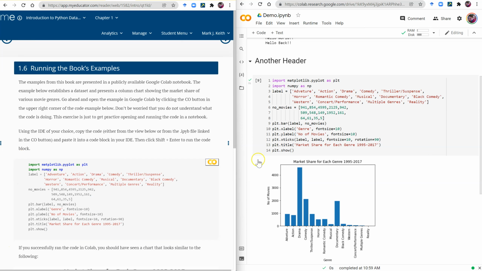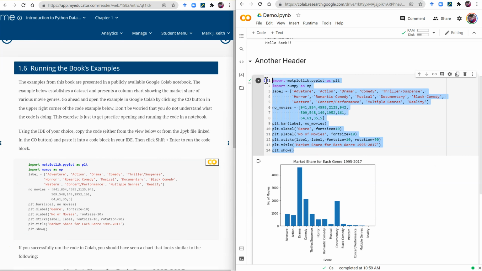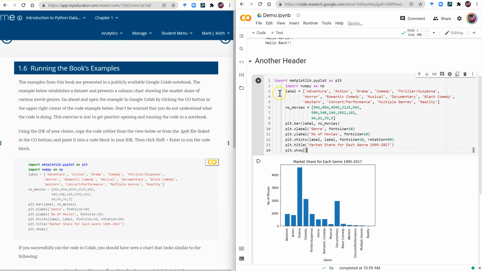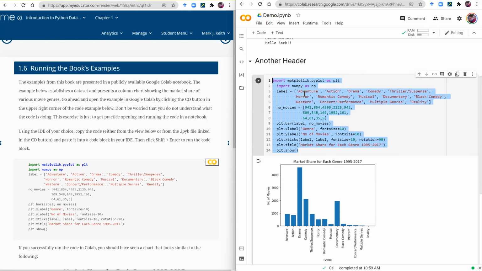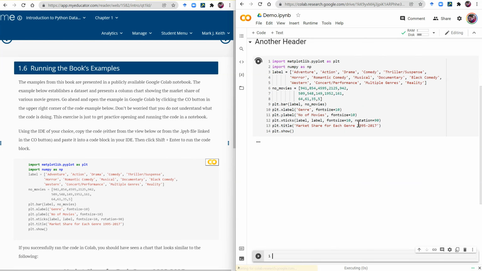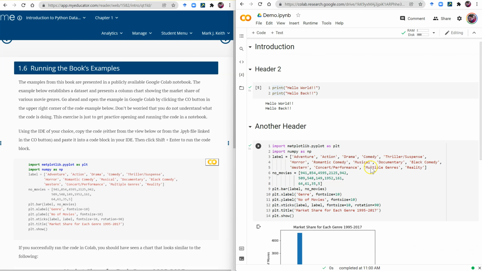That's necessary for the book, but when I go to copy and paste that in here, see how it puts those spaces in there? What you can do is select the whole thing, and instead of tabbing, hit Shift Tab. Shift Tab brings it back the other way. And then you can go ahead and hit Shift Enter, and it runs and works all as well.